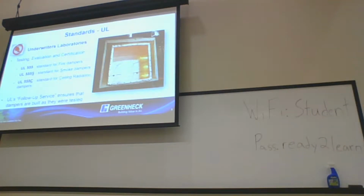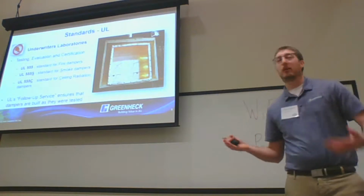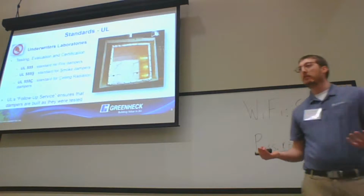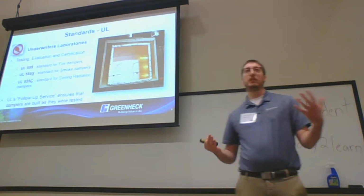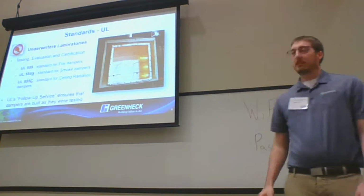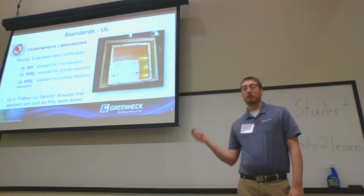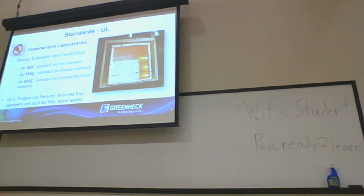So you come to us and say, I have an issue, or I need to go from external to internal mounting of an actuator. You can do that because it's a factory option. We have an IOM and parts kits to make that modification. If the AHJ says I need UL to put their stamp on it, UL can come out and do that. It's going to cost you $3 to $5 grand, but it can be done.